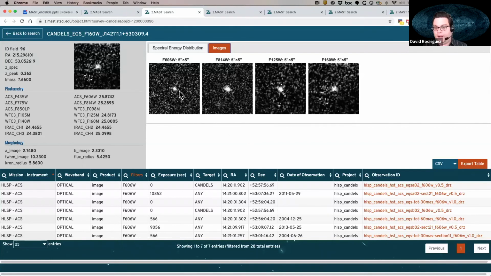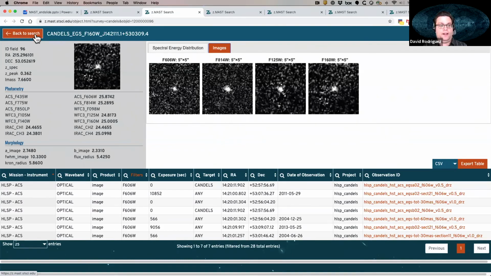We will be providing options in the future for you to download these. Right now, these are just PNG files or JPEG files, so you can always save the image, but we know that a lot of people would rather have the FITS file or would rather make their own cutouts at a different size. So that's all coming somewhat later.